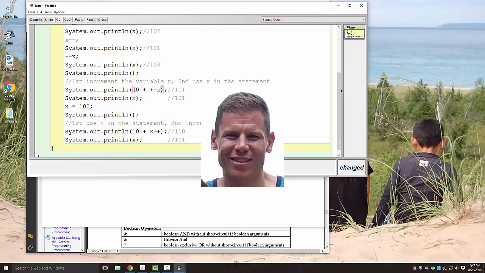If we go back to this line of code, in this line of code, x was worth 100, the increment made it 101, and then we used x in the statement. So we used the value 101 in our addition problem and in our print statement. Here we use the value 100 in our addition problem and our print statement, and that's the difference.